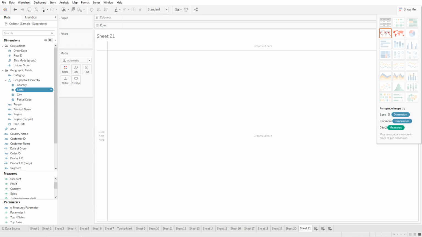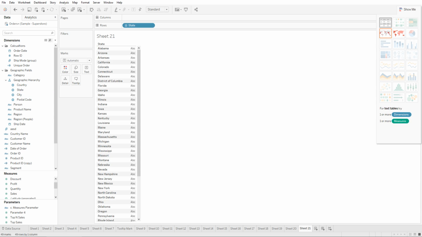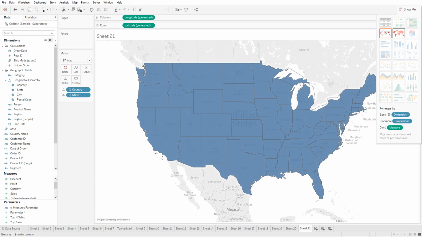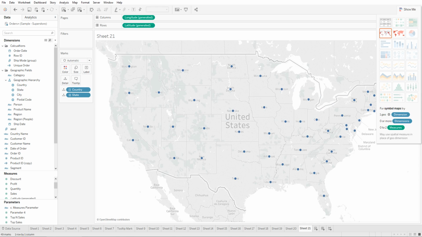But now that we have the state dimension selected, based on just this one dimension, Tableau is recommending these three charts. It is saying that we can create a table chart, we can create a map since it's geographic, we can create a symbol map, and so on.